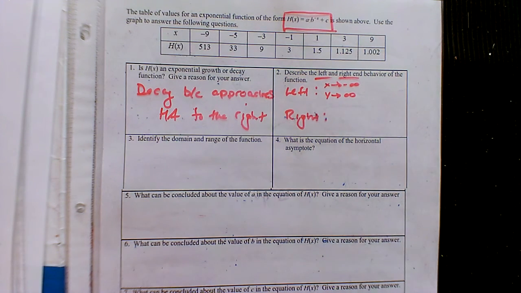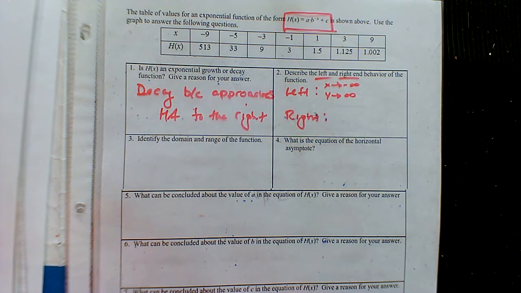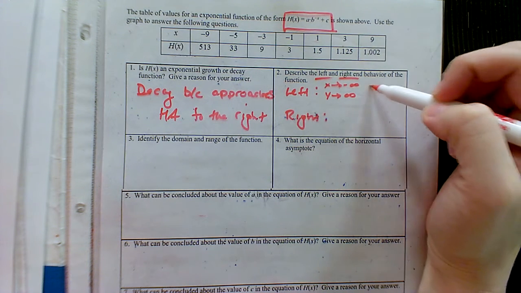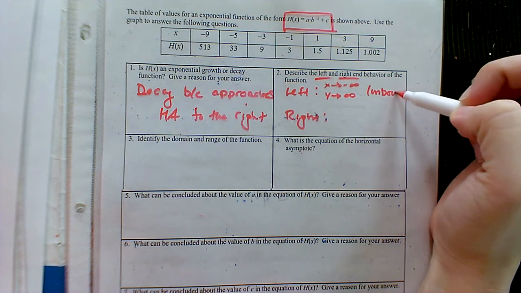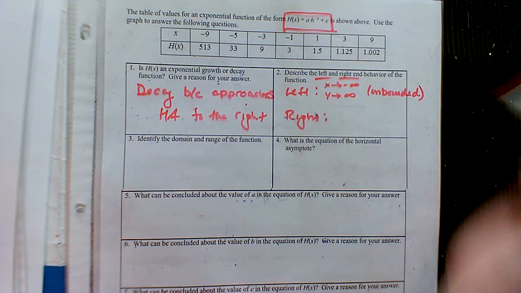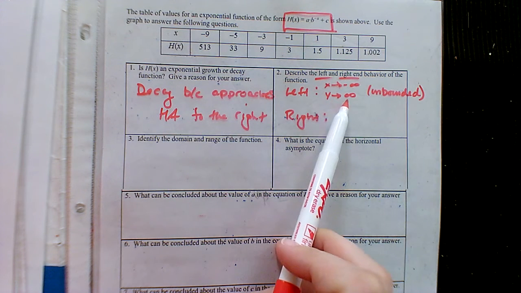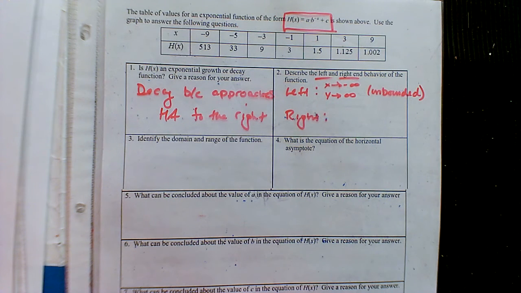up forever. You may have noticed when you're going through some of the homework problems, it mentions bounded or unbounded. Not sure if you got to any of those just yet. But this would be an example of unbounded behavior because the y values are going up forever. There's literally no bound. Okay, they're just going to keep increasing.